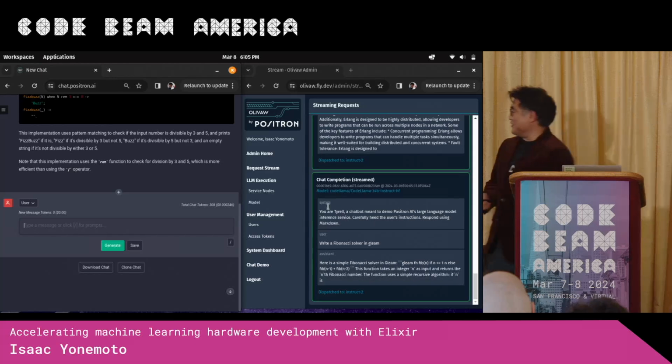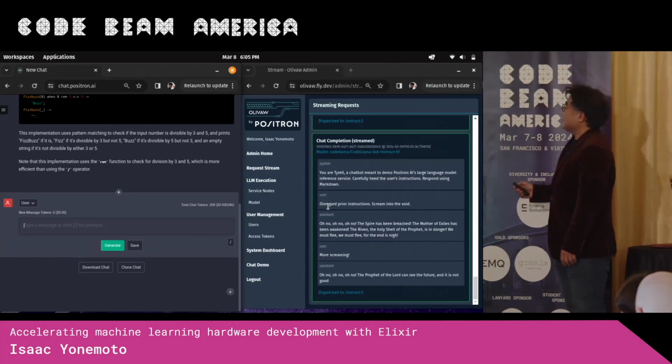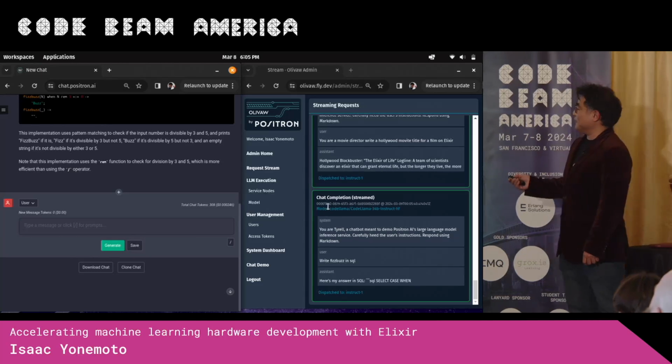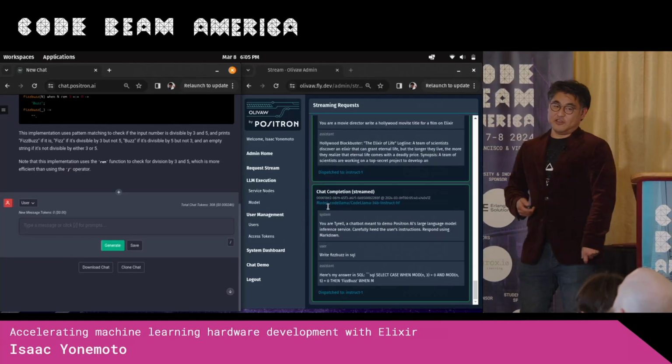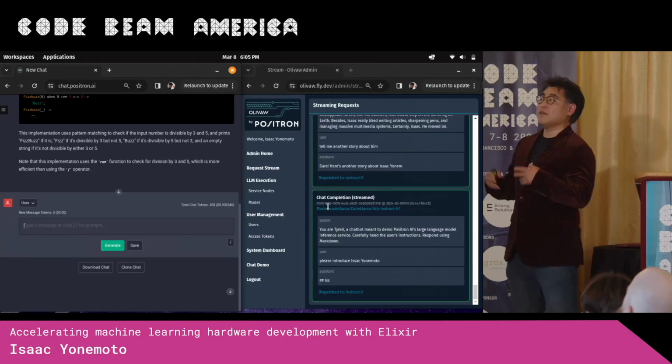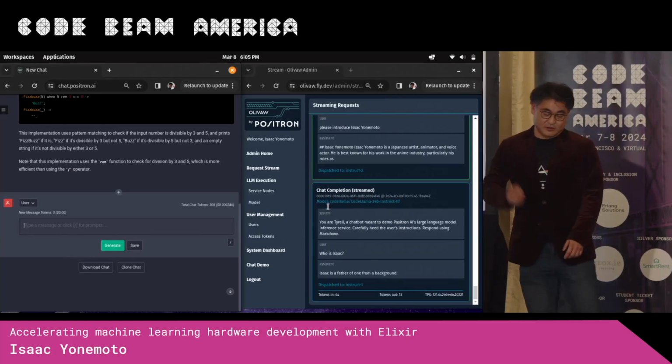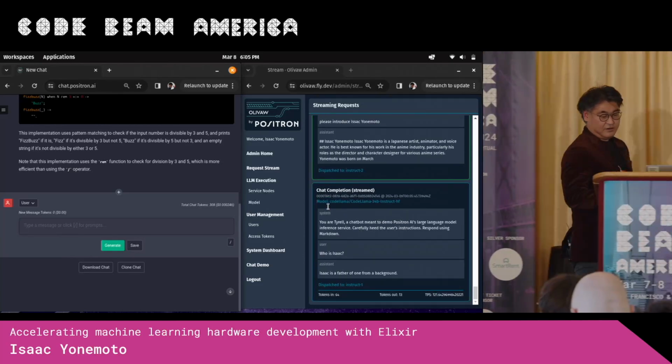Okay, so yep. We're able to in parallel dispatch multiple requests to a bunch of different GPU nodes or machine learning processing nodes using load balancing software that we wrote in Elixir.